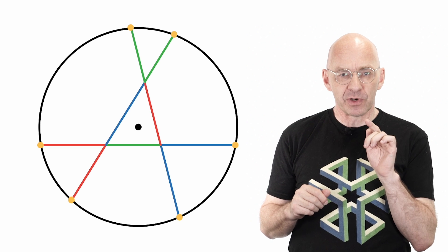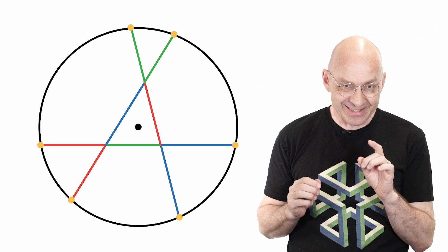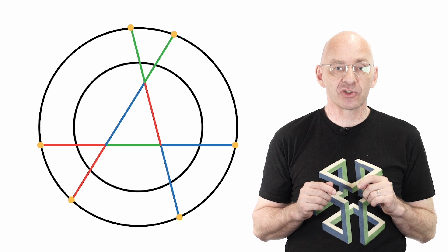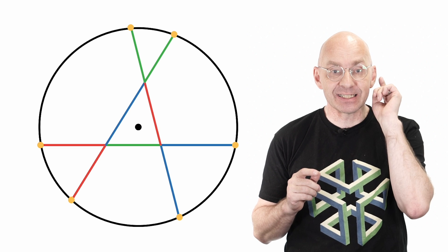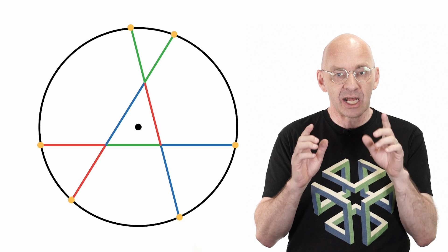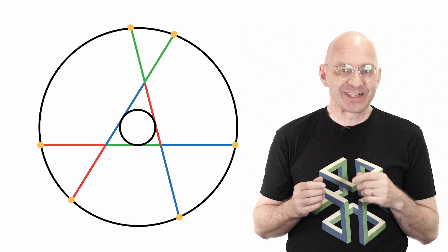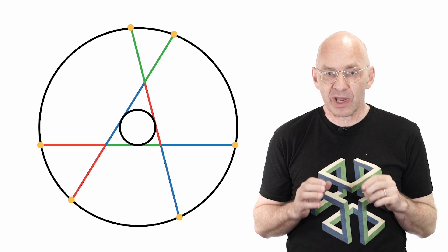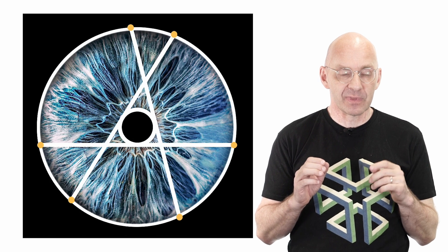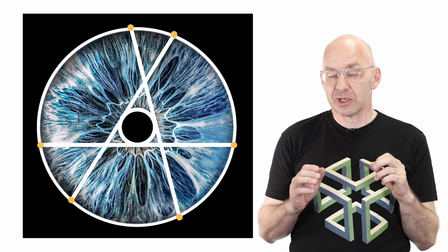But wait a minute. Before the circle collapsed into the center, did you notice something remarkable? Did you blink? Let me show you again. Watch closely. Just before the circle collapses to a point, it appears to simultaneously touch all three sides of the triangle. Rewind a bit. That's really cool, isn't it? And so it looks like the whiskered triangle actually gives birth to an iris — not just a circle on the outside. With this extra clue, does the triangle lover in you want to give proving all this another go? Pause the video if you like, but we'll keep going and chase down a pretty proof ourselves.